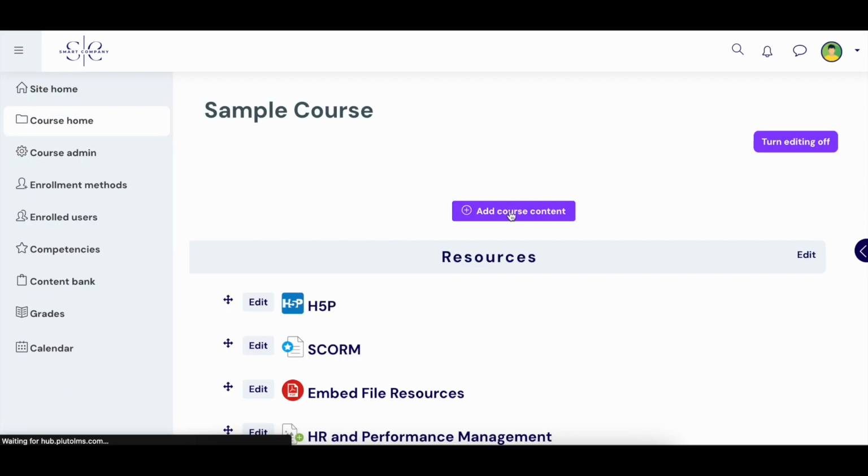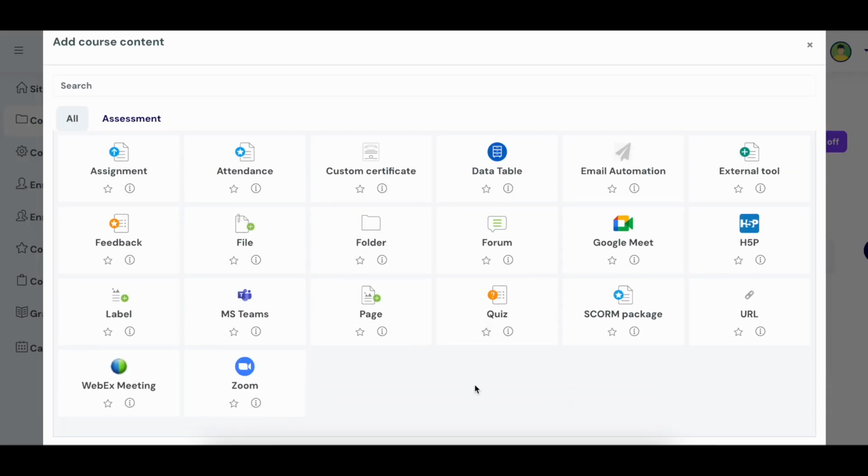Going back to course home and back to course content, just to round off, we do have labels as well as pages that you can create on the system. So for example, on a page, you can embed a video and you can write content. For example, if you're creating an SOP, you might want to add that as a page. Then when it comes to quizzes, multiple choice questions, etc., your standard assessments can come through quizzes. We do have SCORM, which I'll show you in a bit. URL allows you to bring in external website content as a link into the course.